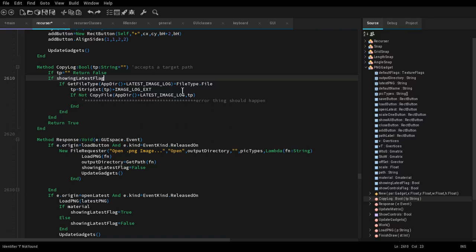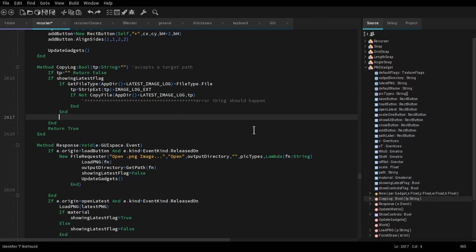Well, I suppose the question is, there's no reason I shouldn't design it such that, what I want the system to do is whenever you load an image, it looks for a log in the same directory with that image name and offers you the option to view the log. So that's not exactly that. Yeah, and I need to do else here, basically. So that's okay. But the point is that it's not really to do with whether or not you're showing the latest. You could be offered to view a log of any file.